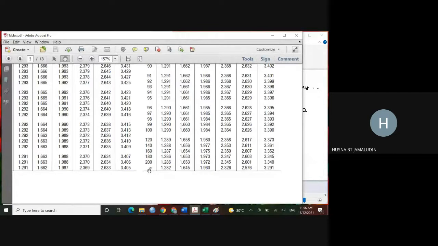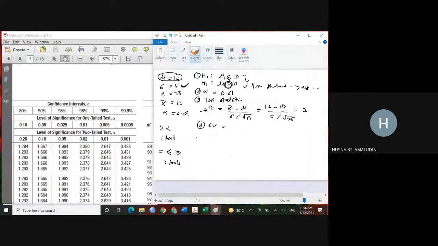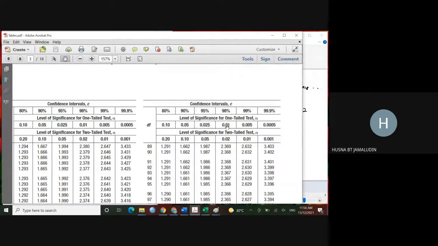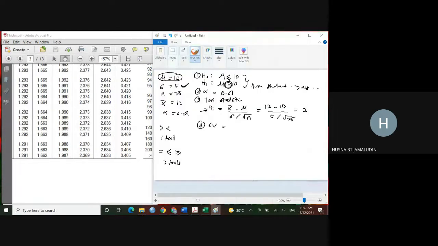So you have the second page. The alpha just now is what? 0.05, right? 0.01. Okay, this is one tail. Remember, if you look at different alpha, you will get different values, because this is 0.01 for one tail. For the two tail, 0.01 is somewhere here. So make sure that you look at one tail and alpha 0.01. Then scroll down, go to infinity. What do you get? 2.326. Remember, 2.326.